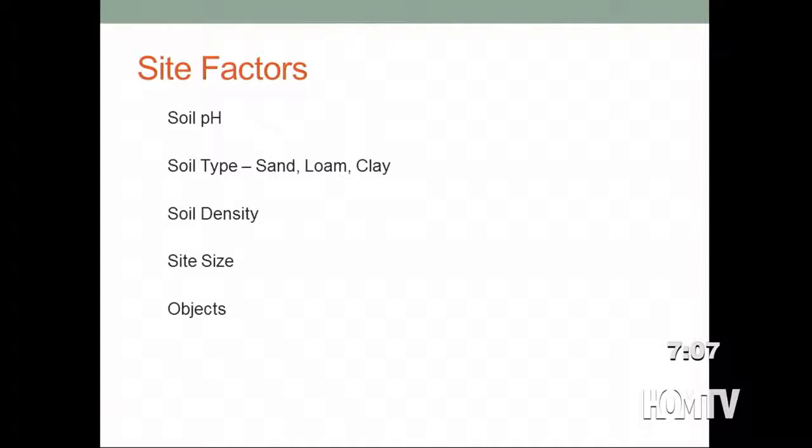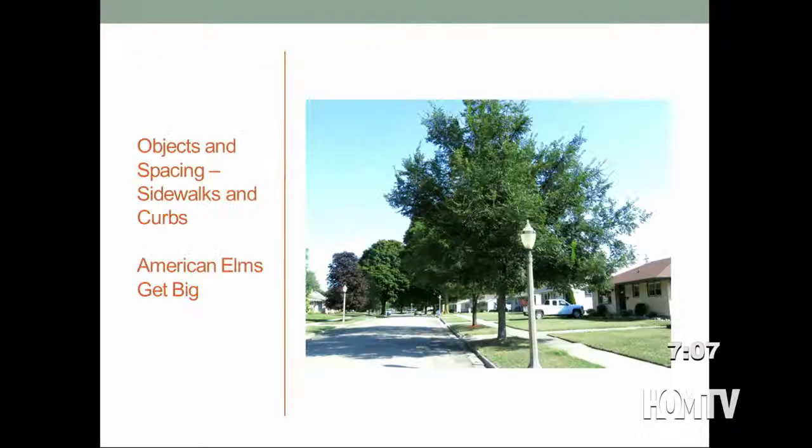Most of what I dealt with as a municipal arborist was objects. Now this is an American elm. It's one of the brand new ones. It's growing like a weed, sometimes 2-3 feet a year. This thing has really surprised us. And I'm afraid it's going to overgrow that site because that's only about 8 feet from curb to sidewalk there. And the tree is 7 years old now, and we planted it bare root. That tree is a very happy tree. And I think that it's going to end up moving the sidewalk and moving the curb just because the trunk is going to get big enough that the roots are going to do something like 8 inches, 10 inches across and begin to move things. So we learned from that.